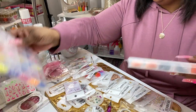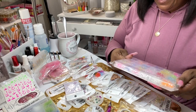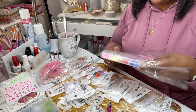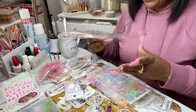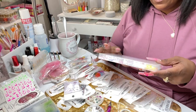When some people see those, they really be tripping. It's like, how you gonna take that off to wash your hands? It's a magnet. Thank you. That's unsanitary. No, it's a magnet. You can take it off at will. Replace it at will. I'm glad these weren't spilled in the packages.